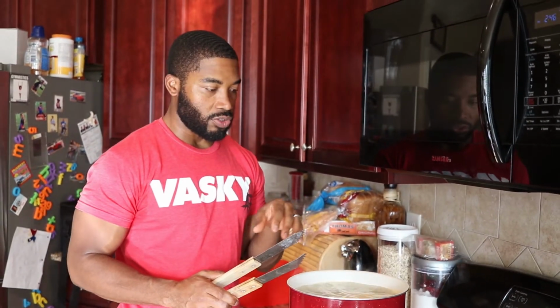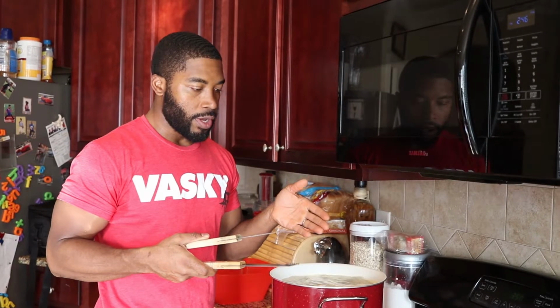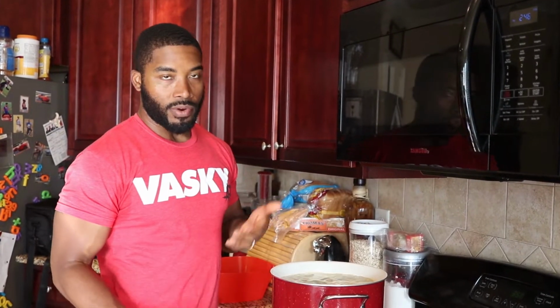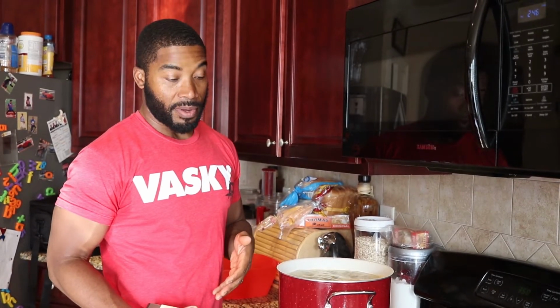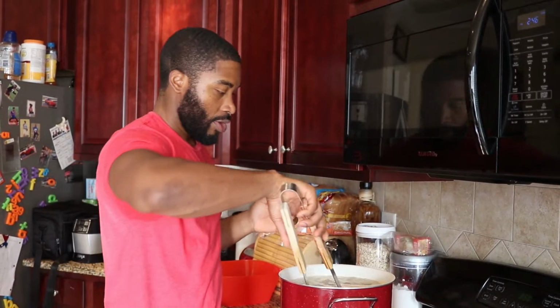One tip, don't put a top on this pot while cooking this. There's no need. We're not trying to keep in moisture. We're cooking in water. The only thing that's gonna happen is it's gonna boil over and get on your stove, and I don't know if it might cause a fire. I doubt it's fire because of water, but it definitely will make a lot of crackling noises and a mess. So we wanna avoid that.